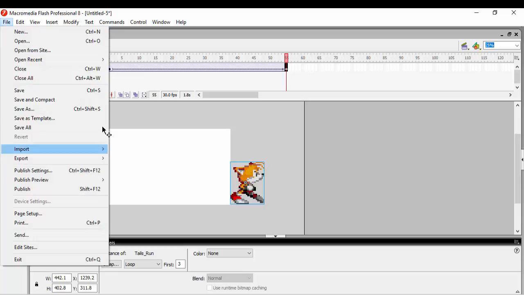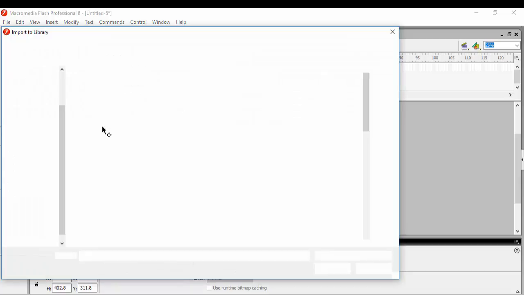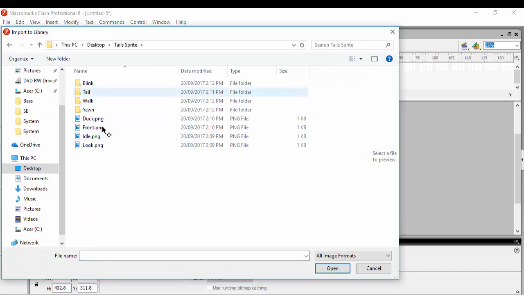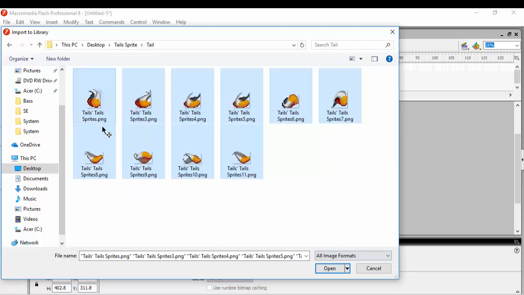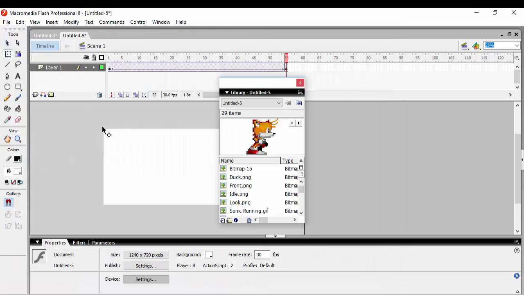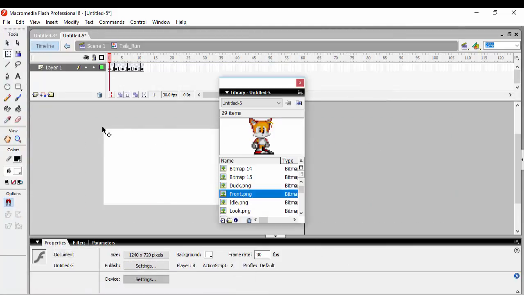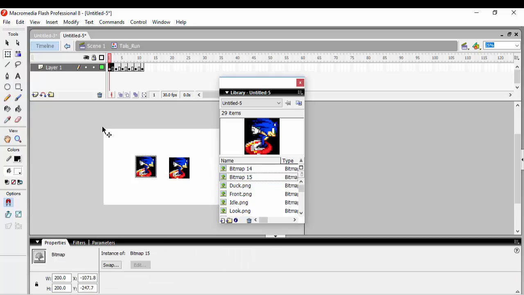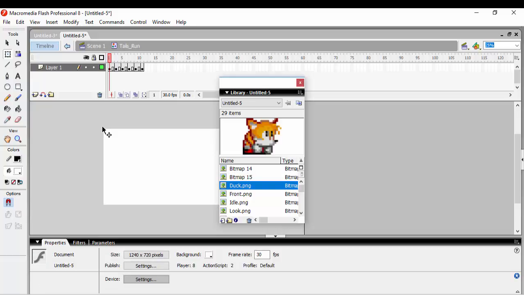Actually, I think I have his tail sprites on my computer still. I'm not sure. But if no one has heard of a YouTuber called Dorkly, they make pixel animations, and I think they actually got their own show on Crunchyroll. Yeah. So I have tail sprites here, all of the tail sprites. And see, look, if I go up here, then I have Sonic's things as well. But the sad thing is that it's not transparent. See, if I put that up there, it's a black background.